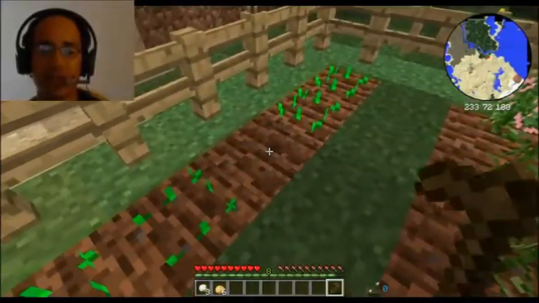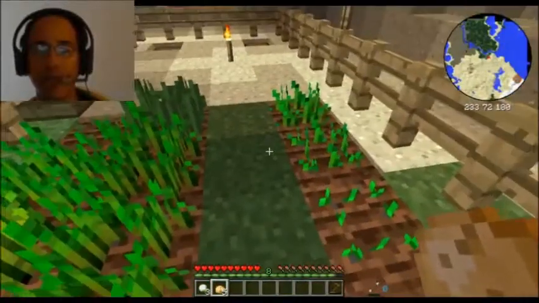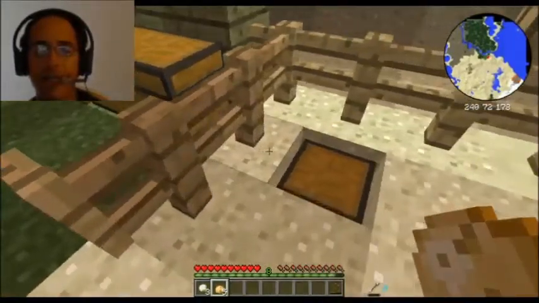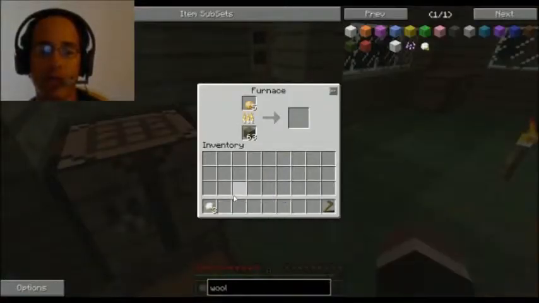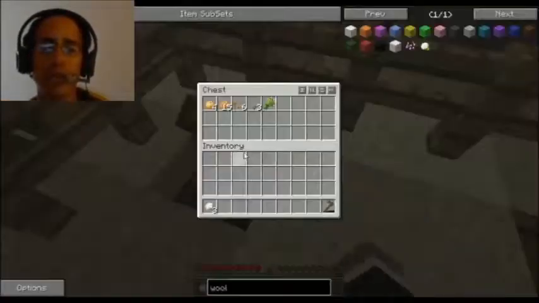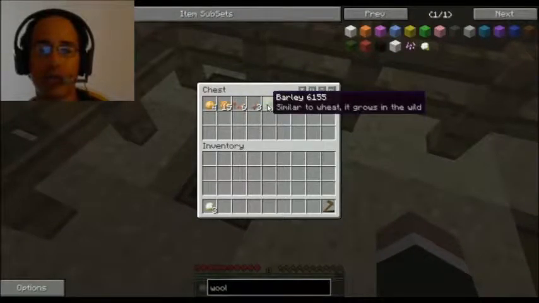Get my flint. Put this here. Put hay in the ground. And there we go. Easy peasy. Puckily squeezy. I don't know what that means. Alright. Let me smack these in here so I can bake them. A few baked potatoes. Get my corn. Oh yeah, out here I have my food. See? Potatoes, baked potatoes, toadstools, and mushrooms.